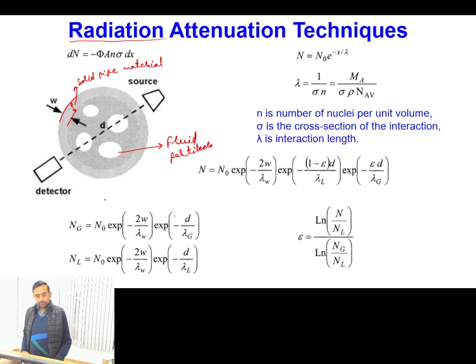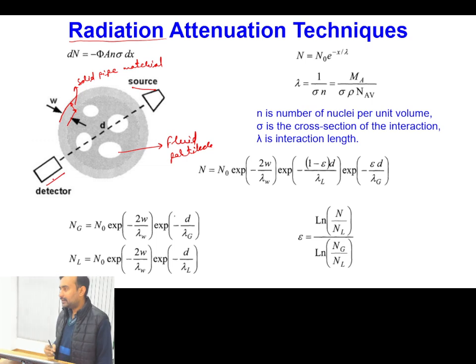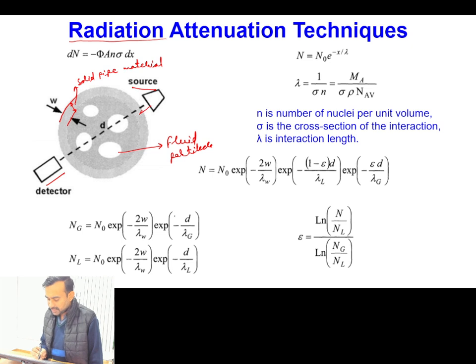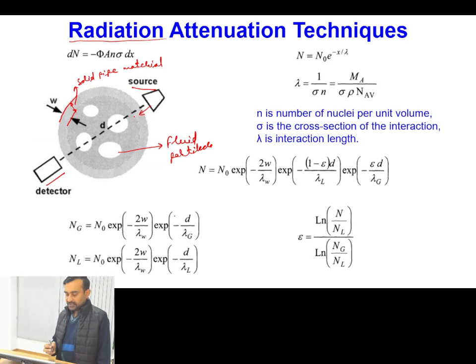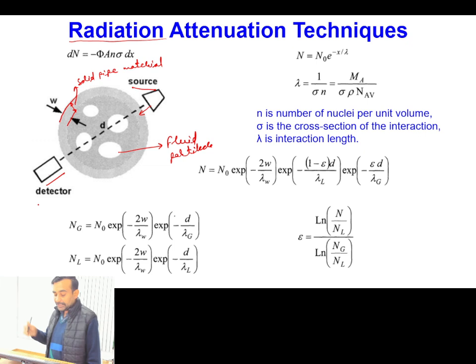Now here you can see what we have. We have a source and we have a detector. So what we are doing, from this source we are sending some signal, and then we are trying to detect this signal at the detector part. Whenever the signal starts from the source, with its full intensity it will not reach the detector. There will be certain loss in this particular signal. Why there will be loss? Because this signal will be interacting with the different mediums which are in its path.